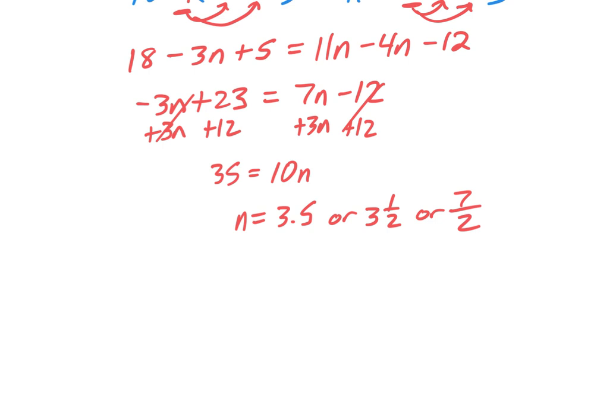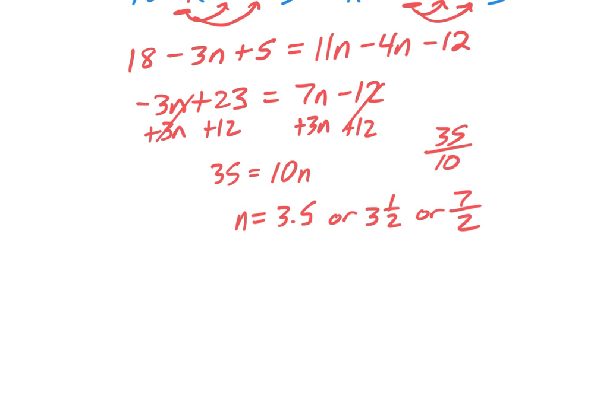And so to get 7/2 here, I could have done 35 over 10 and then just reduced it. In this case, 5 would go into both of those. 5 goes into 35 7 times, 5 goes into 10 2 times, and that's where the 7/2 would come from. And so this would probably be the way that I would lean towards writing my answer, just to get in the habit of doing that every time.